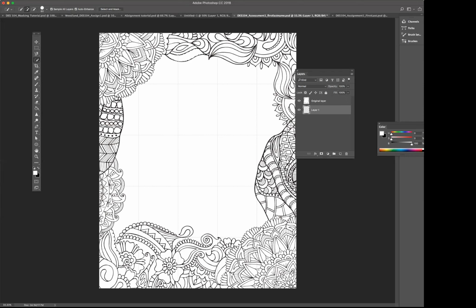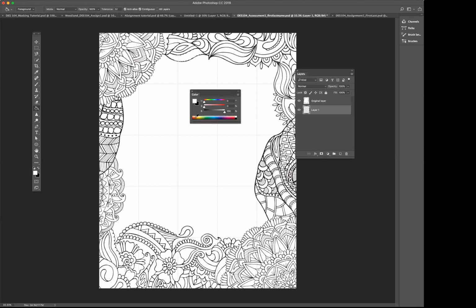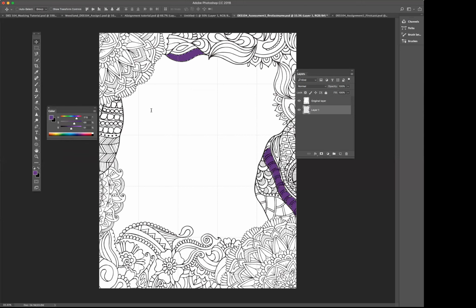All right, with this little section selected, I'm now going to pick a color. I'm going to grab my paint bucket tool and make sure my color panel is open. I'm going to make sure this is purple, and then I'm going to click inside with my paint bucket tool. So you can select multiple sections at one time.